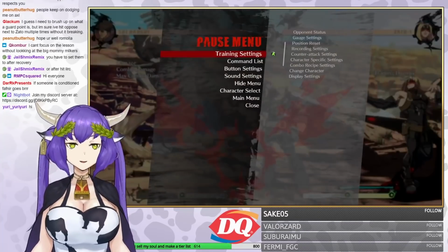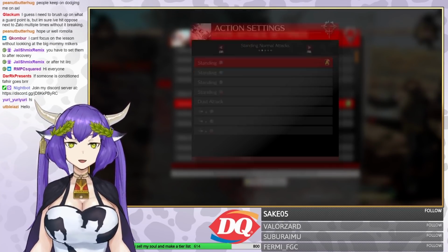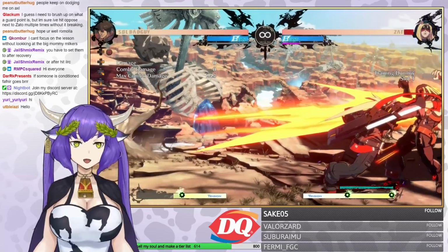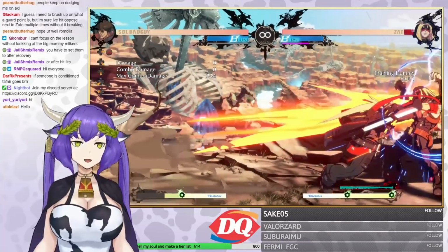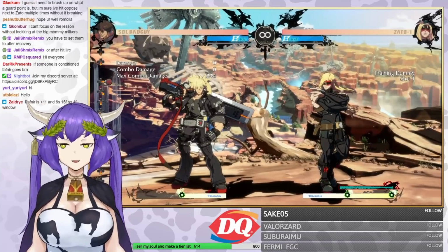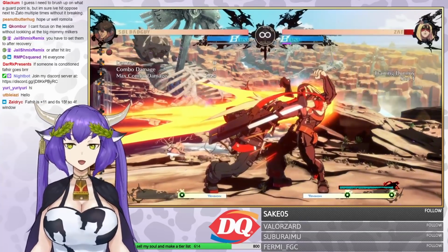But because there's two strong options for frame trapping, people may be inclined to say, oh, I'll just down back, right? I'll just do nothing. But of course, if you do that, then that's how something like this happens, where you do Fafnir 3 times in a row. Basically, Fafnir is exceptional at forcing somebody to act.